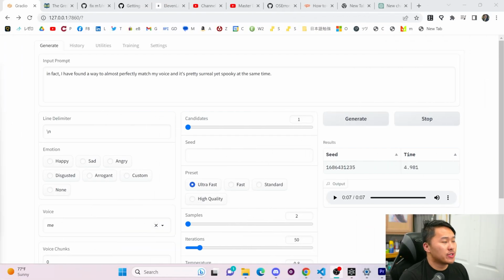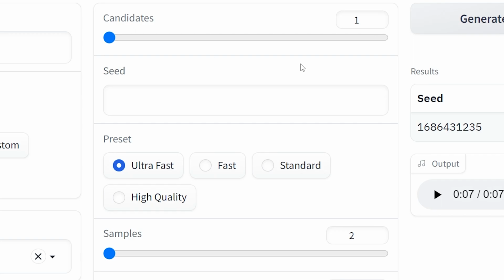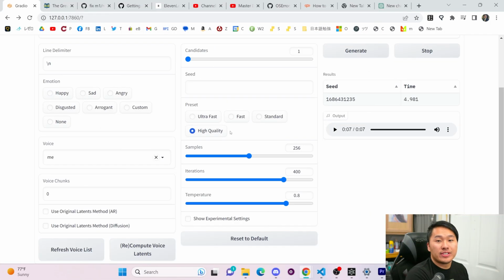In today's video, we're gonna be mainly focusing on the settings that I use and what's the difference between these different presets. Unfortunately, I did not run high quality, as high quality takes about the same as standard and they both take ridiculously long. And I have found a way that's actually easier to produce better results. So the easiest way to do that is to show you some audio samples. Let me go ahead and tell you what I've got.